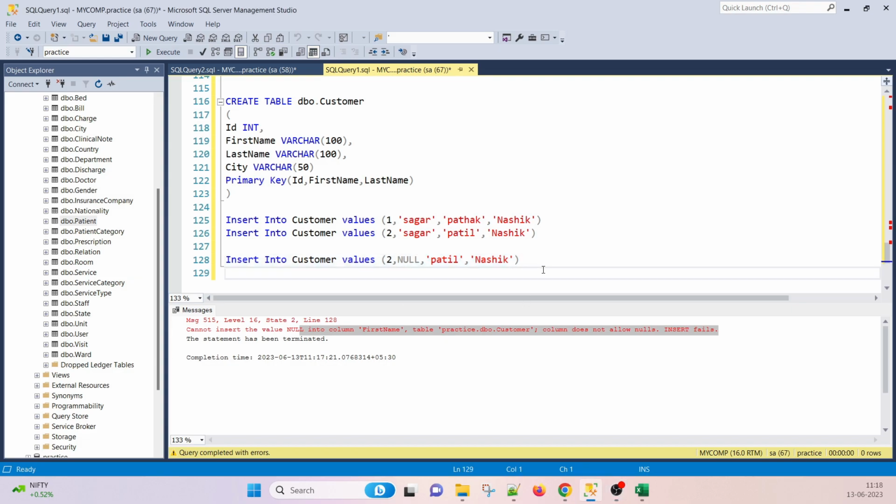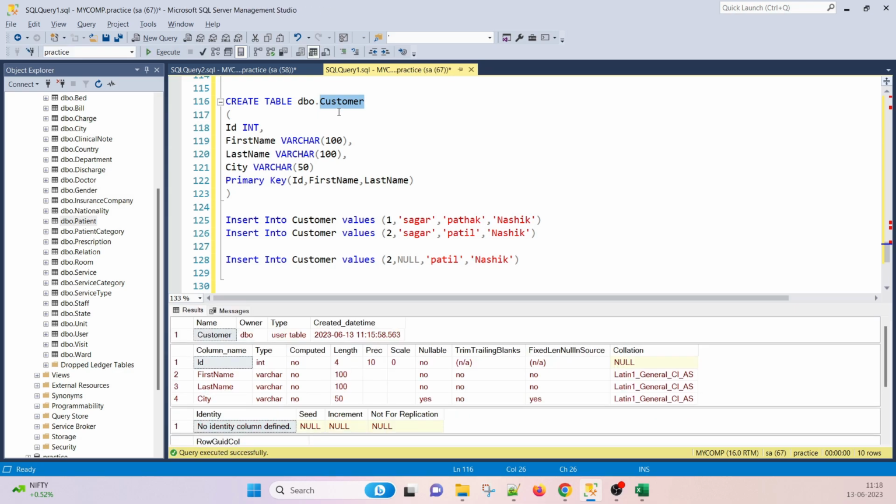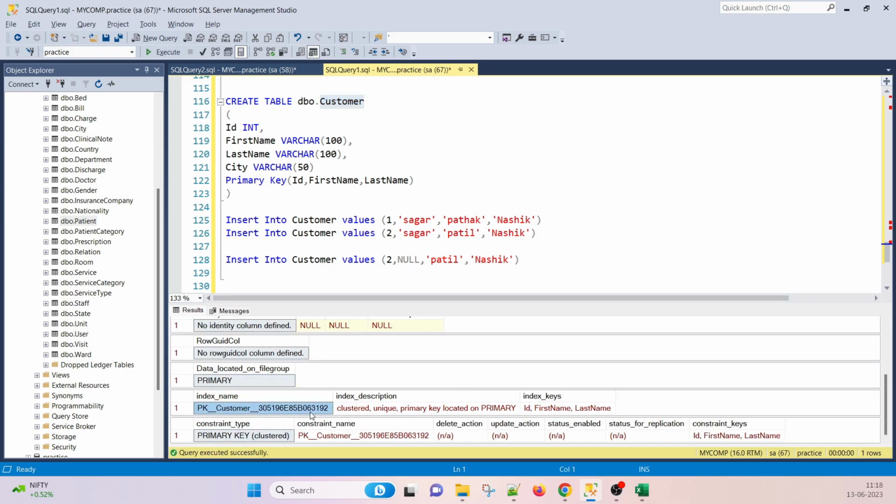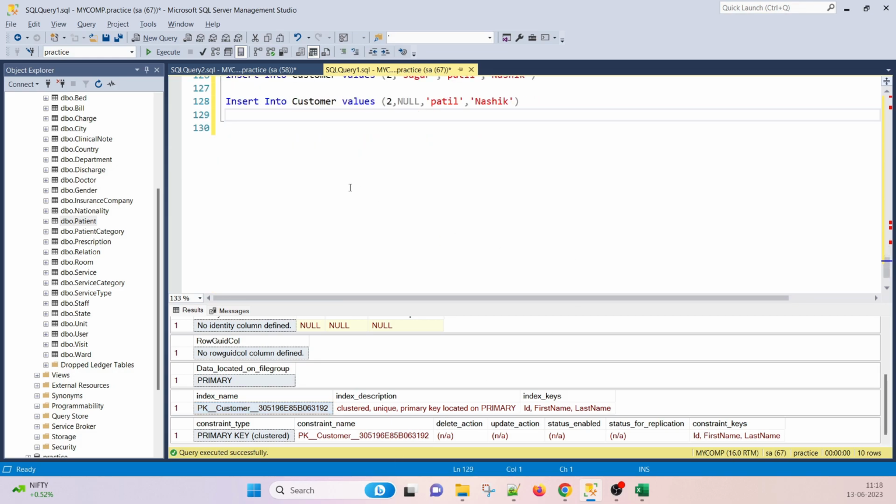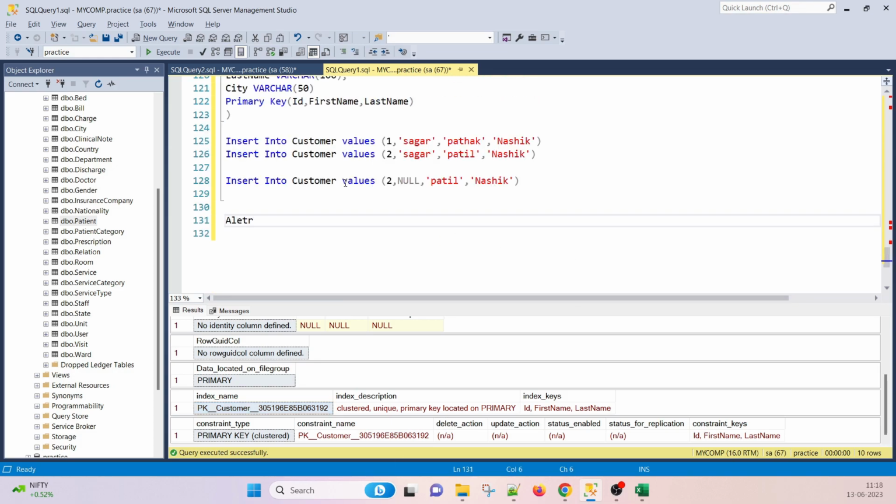How to drop that particular composite primary key? Let's see what name was created behind it. Copy it, alter table, table name, customer is the table name. I'm copying it. Drop constraint, and the constraint name is the same as the index name here, because it creates the clustered index.